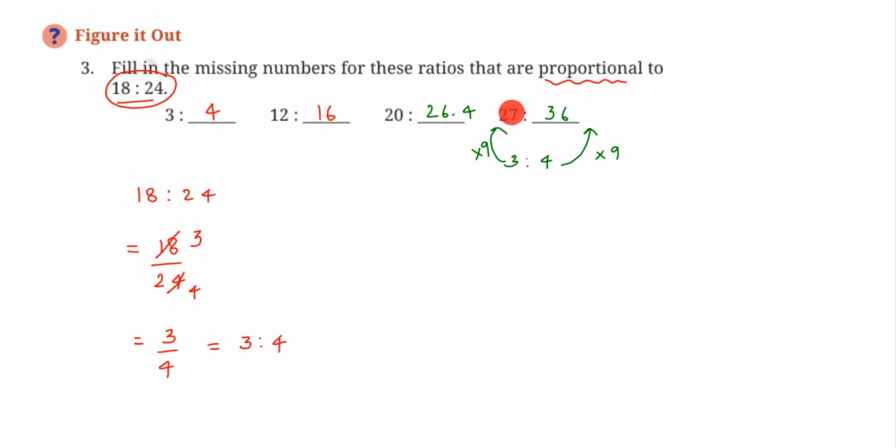Similarly here we have 27. We know that 3 times 9 is 27. So to find the second term, multiply 4 by 9. That's it. So this is similar to the concept of equivalent fraction. In equivalent fraction, we multiply the numerator and denominator by the same number. Similarly, here also to find the other term of the ratio which is in proportion, we just multiply or divide. In this case, the condition was that we know one term, we have to find the second term. So we find the factor we are multiplying or dividing with, and multiply that with the second term to get the second term in the missing ratio.